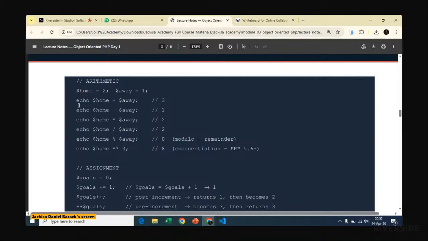If we echo home team plus the away team, which are both integers, you must get the answer 3. If you try subtracting these two integers, you must get the difference 1. If you multiply the two, you must get 2, which is 2 times 1. If you try dividing the 2, you must get the answer 2.